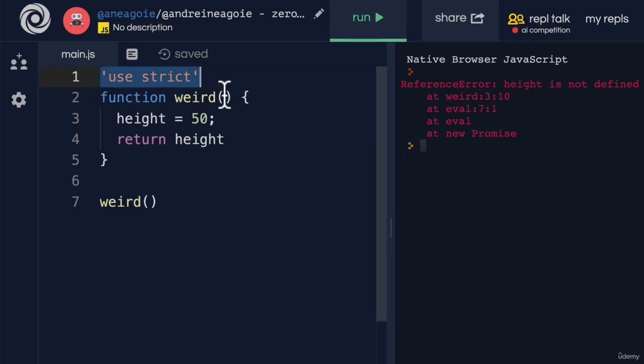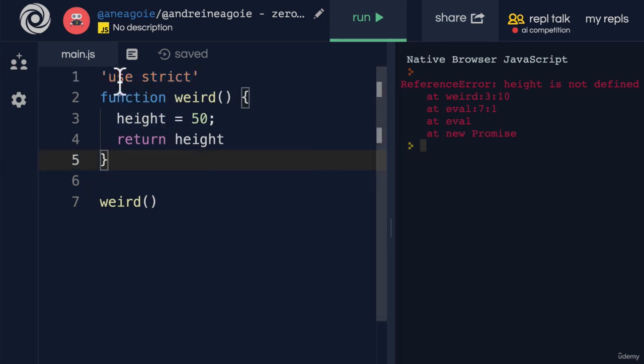Use strict was introduced as a way to prevent JavaScript from doing these weird, unpredictable edge cases. Because JavaScript was written by a programmer, and there's no such thing as a perfect programming language or a perfect program. And use strict allows us to avoid these pitfalls that shouldn't happen.